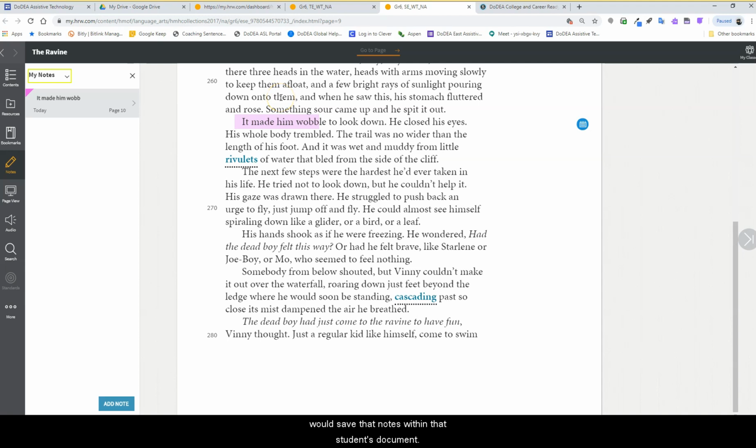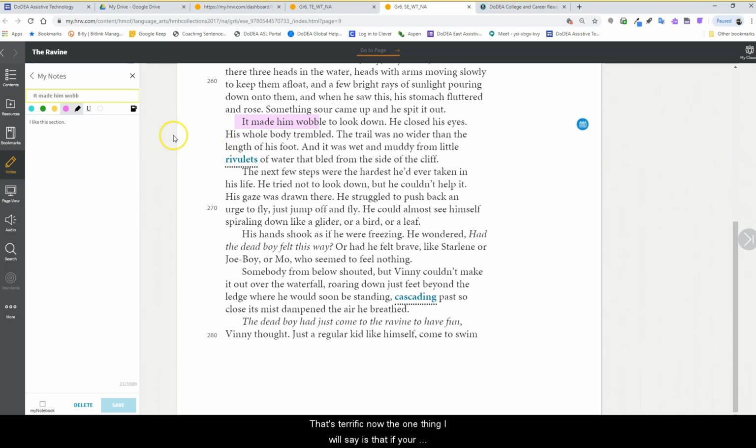within that student's document. Yeah, and then the great thing about this too, Aaron, is if a student logs out of HMH and goes back in the next day, they go back to this page, the note is saved there, it's highlighted, in this case purple, and so they can go back and refer to it, continue with their notes, add to it, go back and use it as study notes, etc. But it's always saved in their account on their textbook.